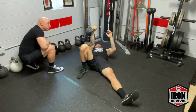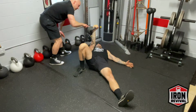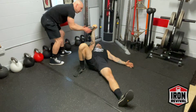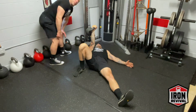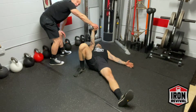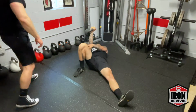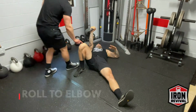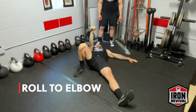But he's gonna push this kettlebell up with both hands, and then he's gonna give it a little bit of external rotation of his shoulder. That way, if the kettlebell does drop, it's safely away from his face. If he's internally rotated, he's just crushed his Adam's apple, okay? Safer, good. So we already have his foot position, he's gonna find his hand position, and he's gonna go ahead and roll.